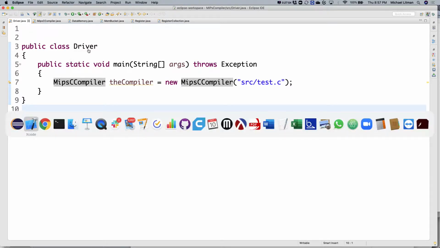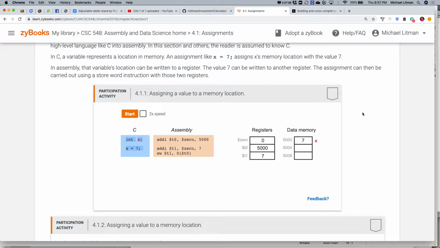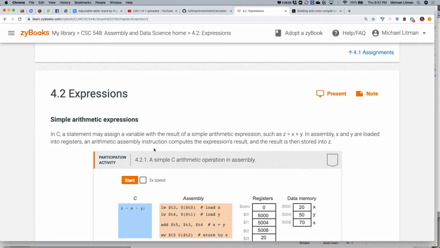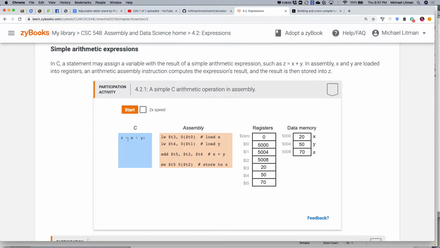So now, let's jump ahead here and look at our expressions. When we have a simple expression like this, where we say z is equal to x plus y, we need to get the values associated with x and y. We can't just assume it's t0 and t1, right?